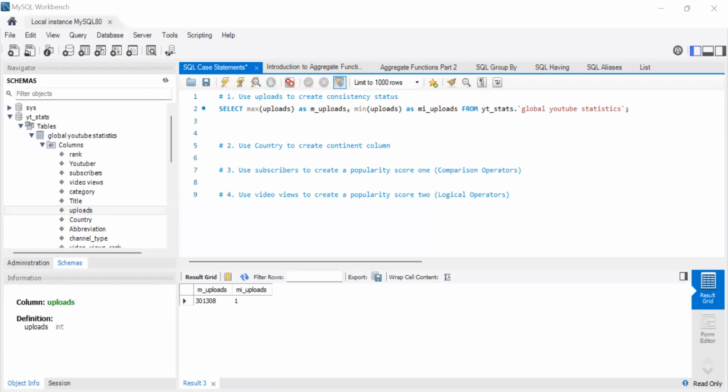Let's work it out together. 75 plus 75 is 150. Then 150 plus 75 gives 225. Then 225 plus 75 gives 300.